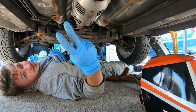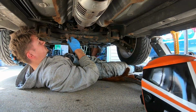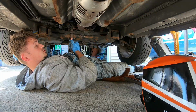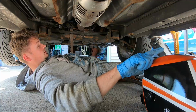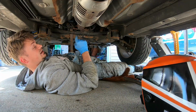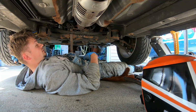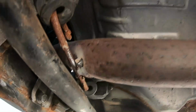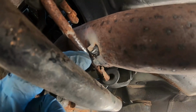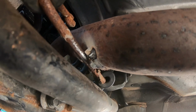All right, second try, guys. I wasn't even welding the right area the first time, so kind of stupid of me. There's no room under this car. I just resanded all the areas because the slag built up all over the area. So let me show you. Actually, it's kind of funny. This is the area I'm supposed to sand and tack weld, and I tack welded the other area right there.